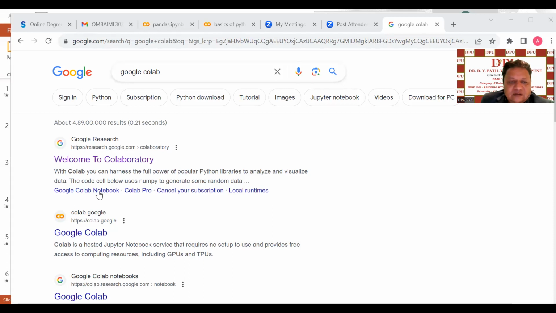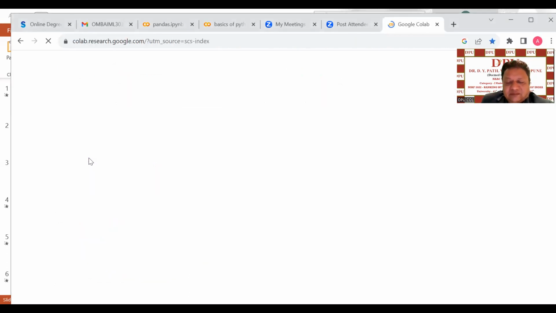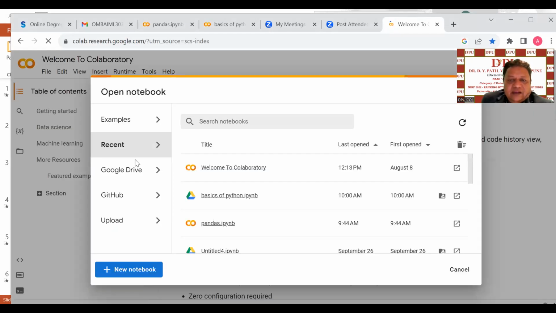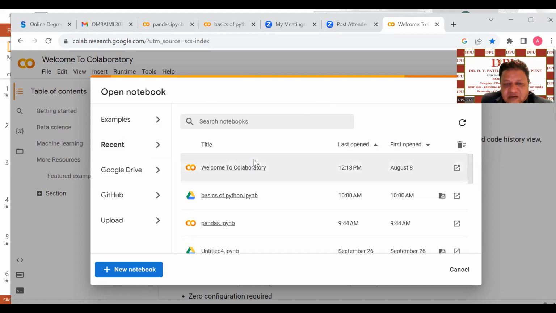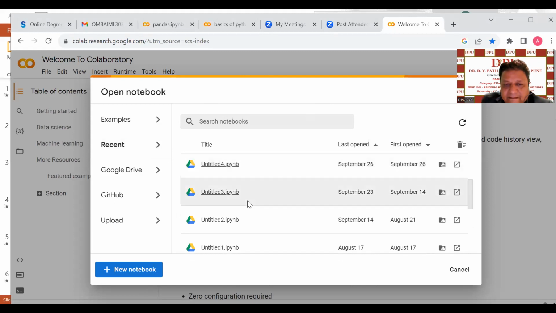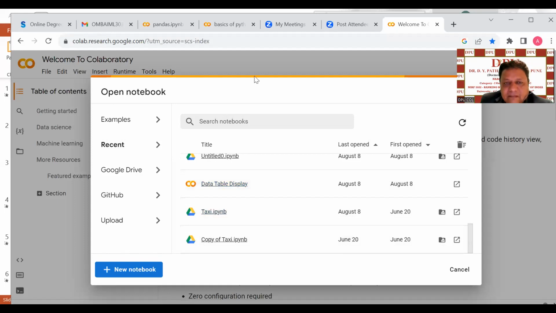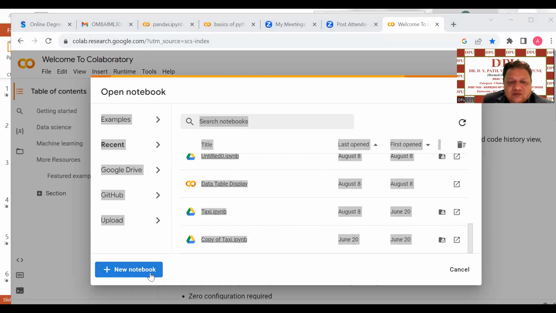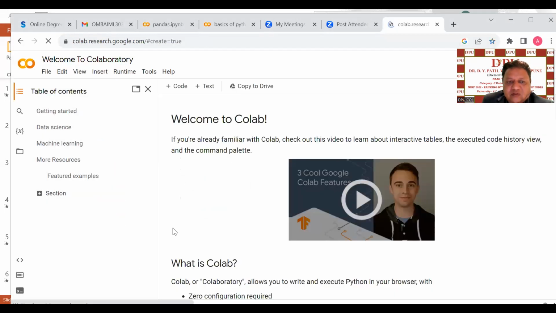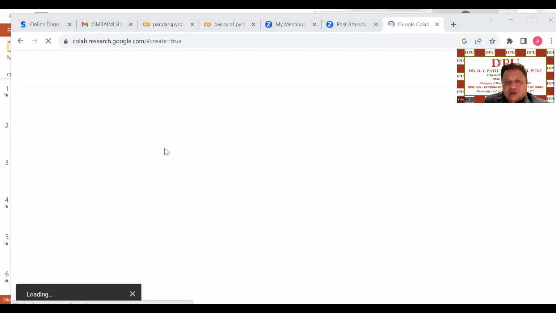So now we have opened Google Colaboratory by clicking onto the Welcome Colaboratory. After that, it gives you options like Open Notebook. So what you need to do here is click on New Notebook. It is giving the list of the notebooks that are present. Can you see the new notebook here? Click on the new notebook. So now a new notebook will be created for you.